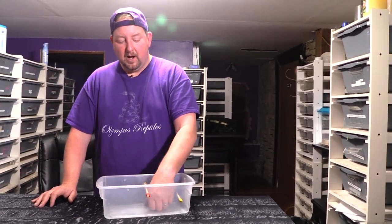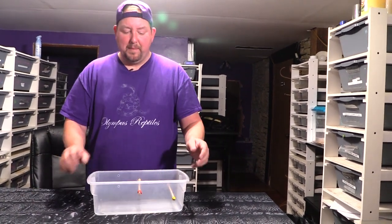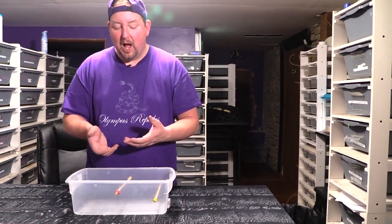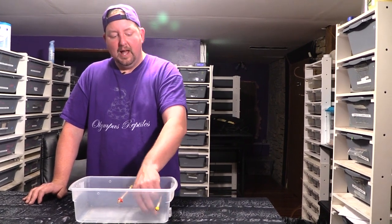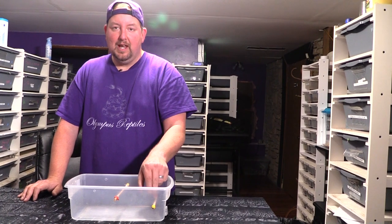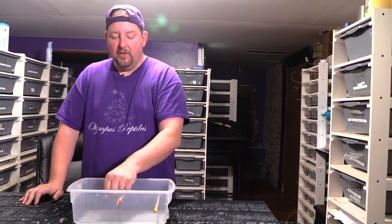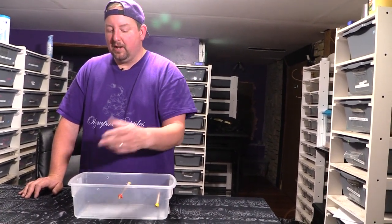On the bottom, we'll probably either go with just a paper towel or maybe just a little bit of light substrate. The reason for a paper towel in here is since the snake's not going to really sit on the ground, it's not going to need to burrow, and that will allow a little more heat to come up through the plastic without the insulation, because it's going to heat itself from up here. So it'll probably be on a paper towel. This will be the warm area. This will be the less warm area, higher up, farther away from the heat source. It can drink and do all that from there.